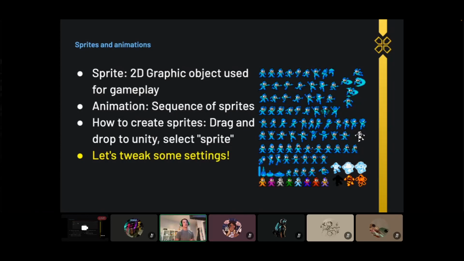So in the 80s, 90s, where memory was really limited, they wanted to have one image and then slice it into smaller images. That was faster than loading many images from memory. So what they would do is create these things called sprite sheets, which are super convenient for the game, and we'll go into further on. And these are the sprites for the game. So an animation is just a sequence of sprites that plays on a loop whenever you press a button and so forth. And the way you create sprites in Unity is you drag and drop an image, a PNG, a JPG, and then you make it called a sprite.